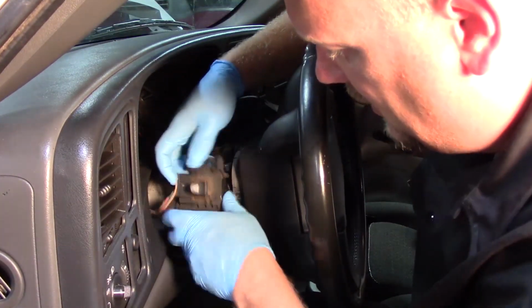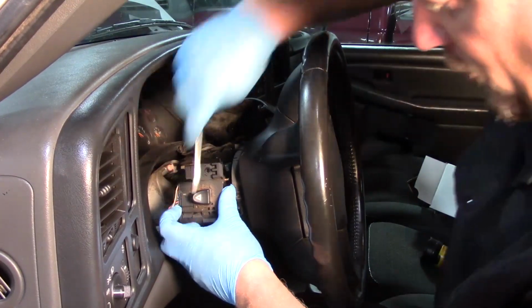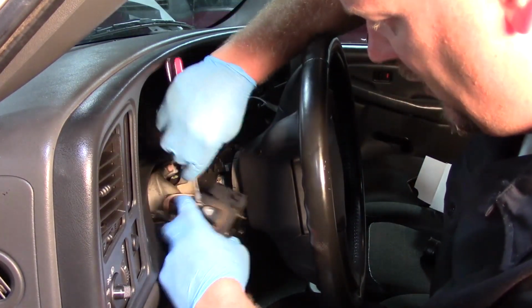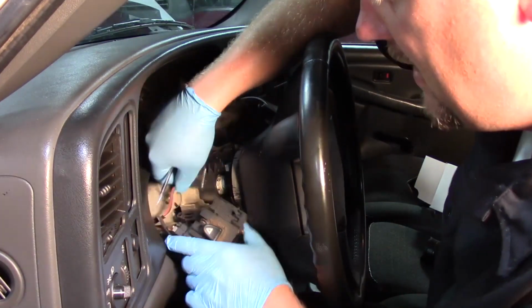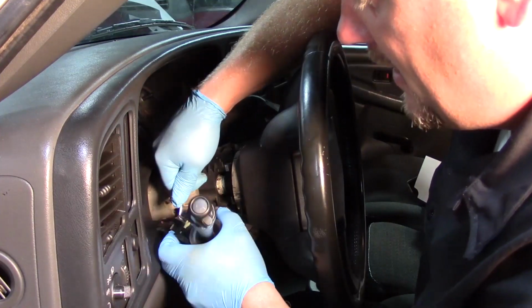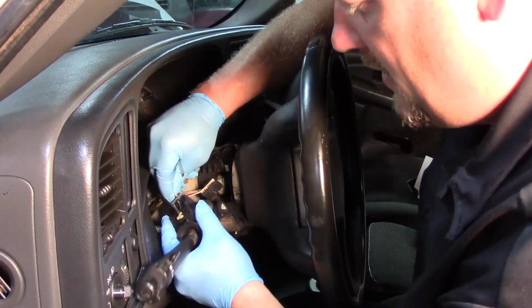Now we need to disconnect the electrical connectors. I can use a pick, or in this case I'm going to use a screwdriver. Normally I caution you to be careful with these, but we're going to discard the switch so we can snap the locks off there. Usually not a good habit to get into, but we can pop them out of the way. Disconnect the electrical connectors here.